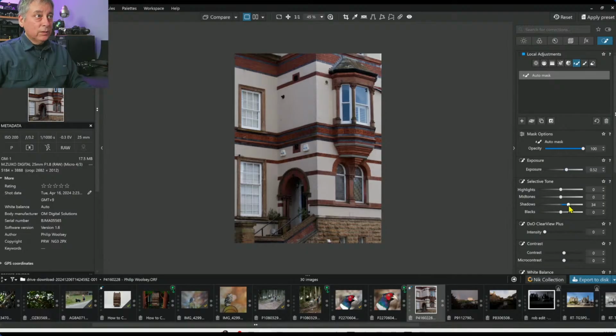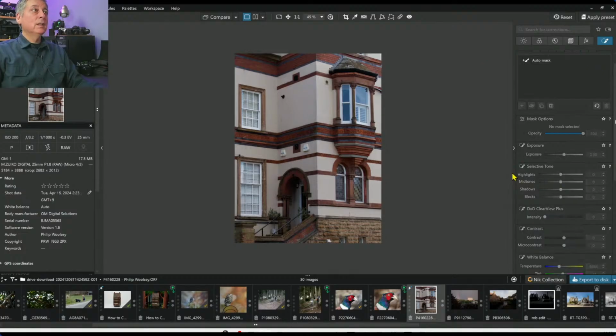Push the shadows. Give it some clarity. And that window's already pretty bright, so good. Let's give it some micro contrast, maybe. Okay.